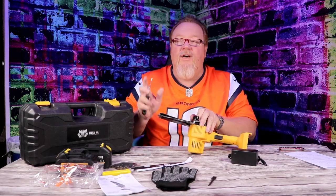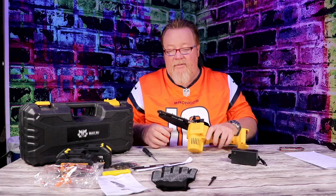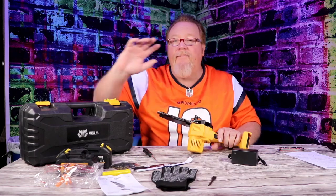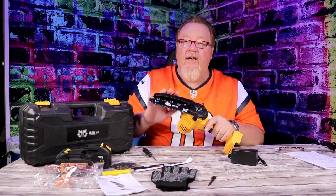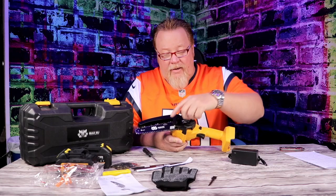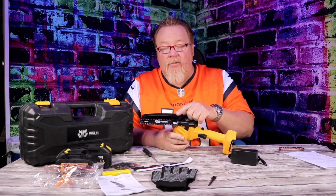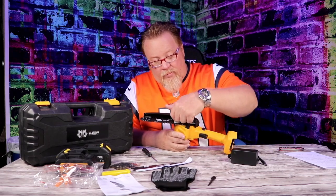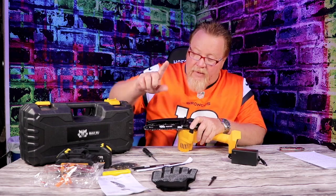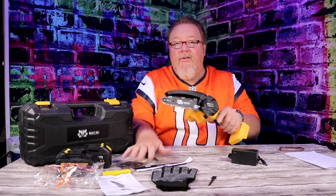For the first couple of times you use them, and then after that, you don't have to do it as often. But every single chainsaw made in America, China, Japan, Europe, the chains are always going to be the same. You start to use them, you have to adjust them. That's just how you do it. And they make things quick. You loosen, you tighten, however you need to adjust it. And this is also how you replace it. You take this off, take off the assembly, put it back together. And like I said, the bar tells you which direction everything goes. And you get an extra bar and an extra chain.